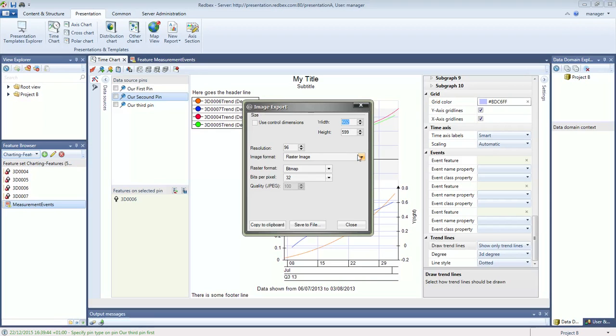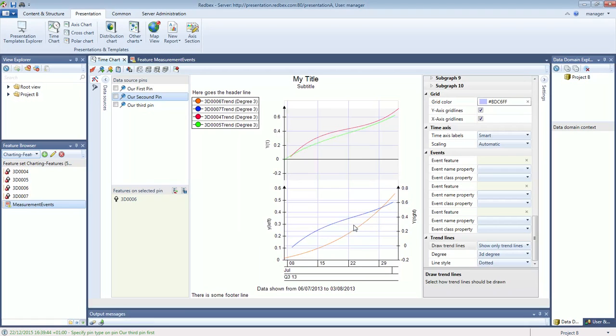I can choose different types of images, so I can have a raster image, I can have a PDF as a result, and whatever you see here in the options. And then you have the possibility to clip the result to the clipboard or save it to a file on your disk for later usage in whatever application you would like to use it.